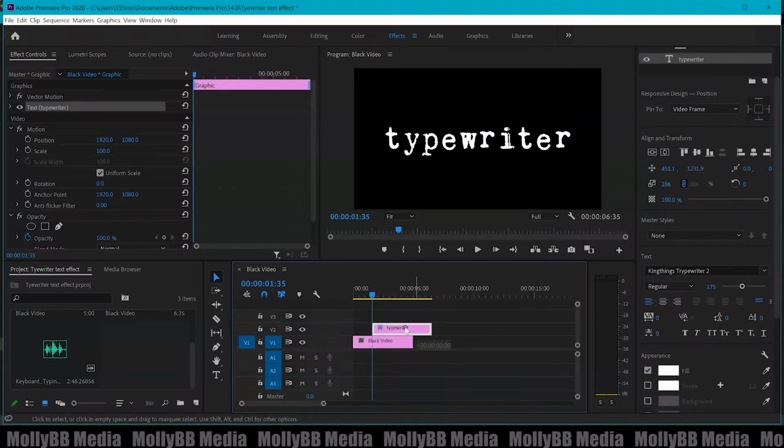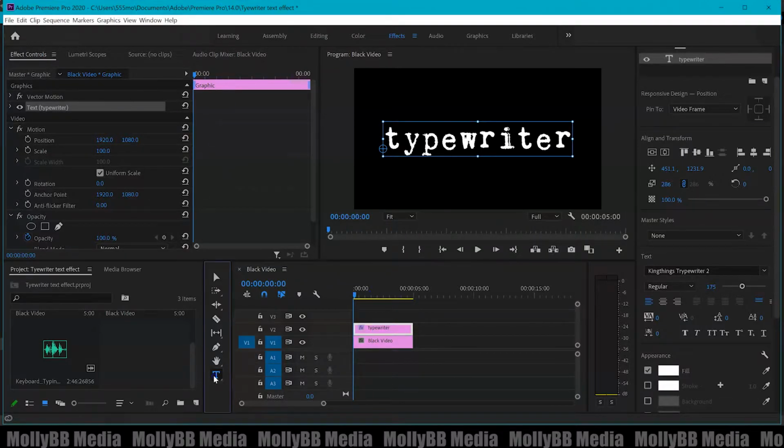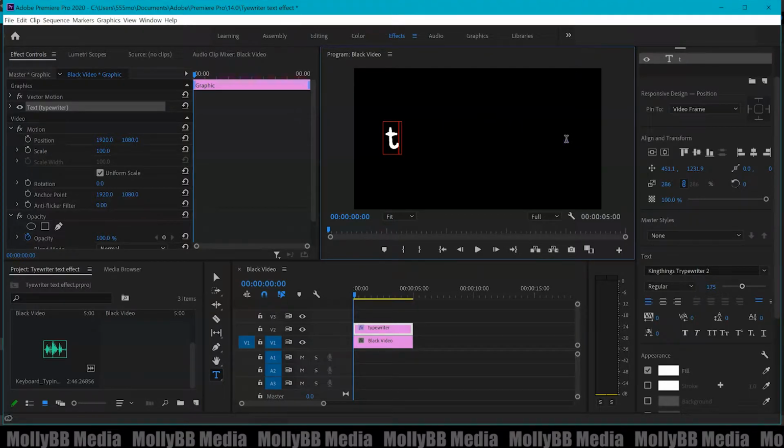So I do this first. I sort out what I want my text to look like, how big I want it, what font, and then I delete all the letters except the first one. So now you know how big it's going to be on the page. It's just easier for me to sort it before I actually start.